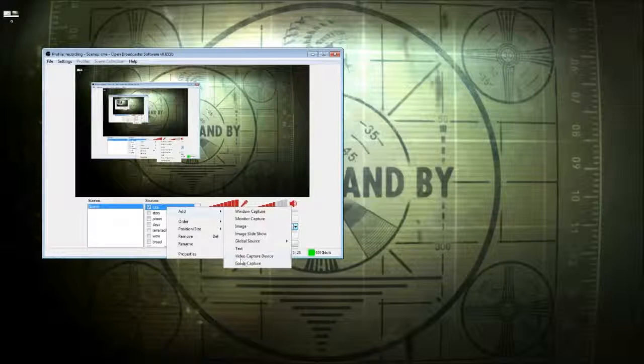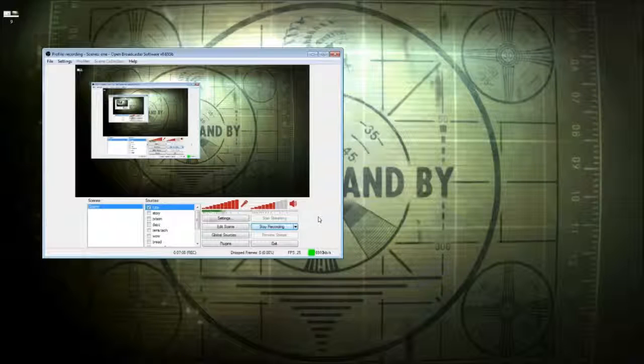Game capture, which is what I use for most things if I can. I have found that not everything likes to record through this with game capture. Sometimes you just get a black screen, so then if that happens I use window capture and then I'll set the game to run in the window, and 9 times out of 10 that just works. Every now and again I found an old game or something that doesn't like it, whether it's running on a different version of DirectX or OpenGL, something like that won't run properly, and monitor capture tends to sort that out. And I think that's probably about it.